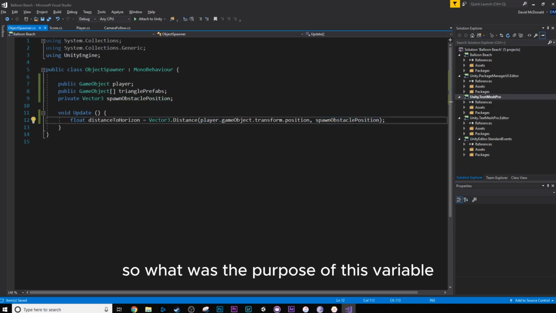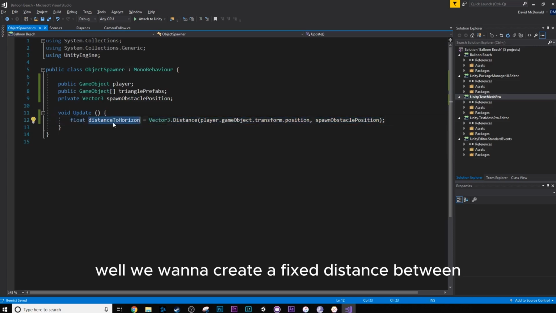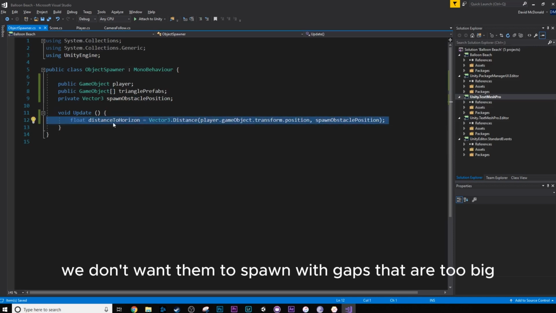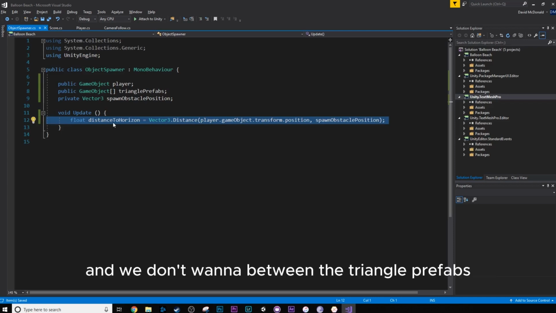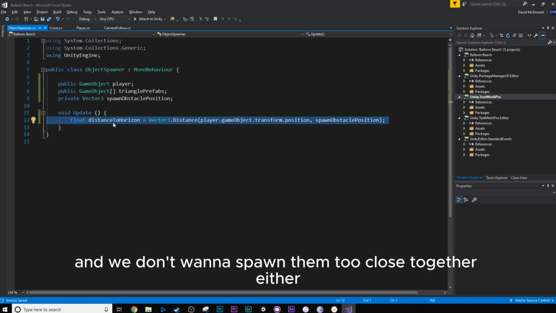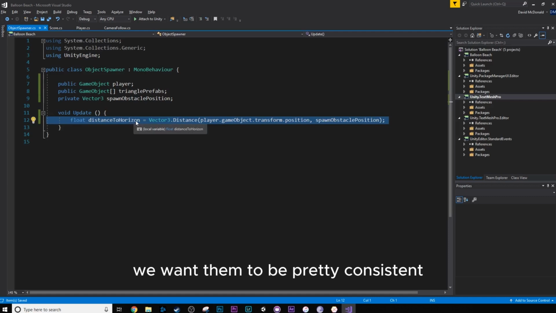So what was the purpose of this variable? Well, we want to create a fixed distance between where the objects spawn. We don't want them to spawn with gaps that are too big between the triangle prefabs, and we don't want to spawn them too close together either. We want them to be pretty consistent.